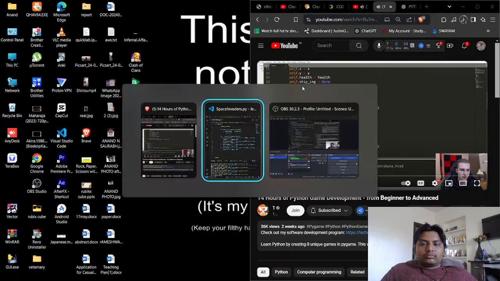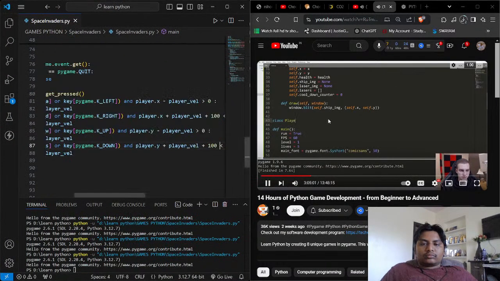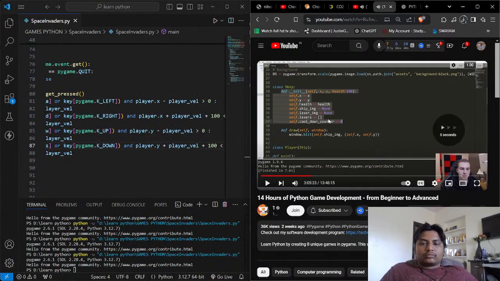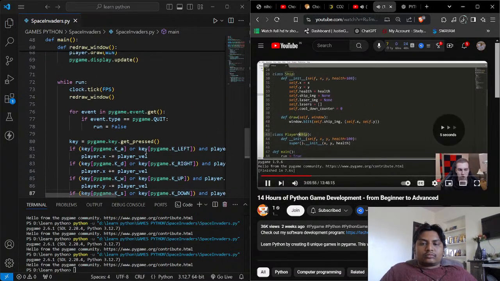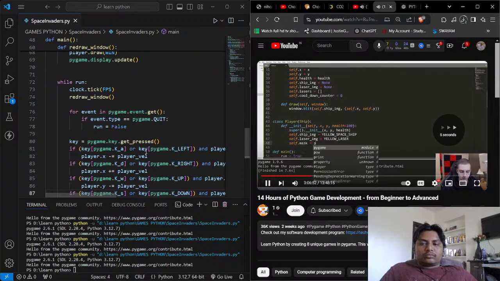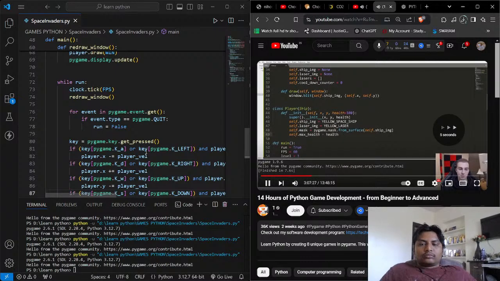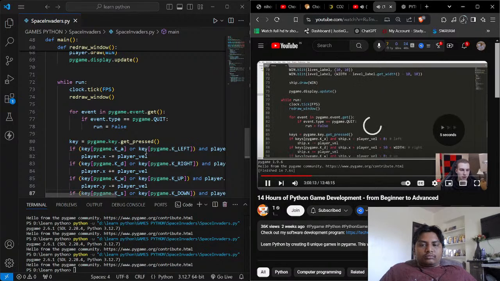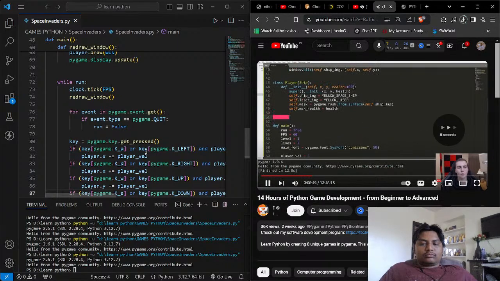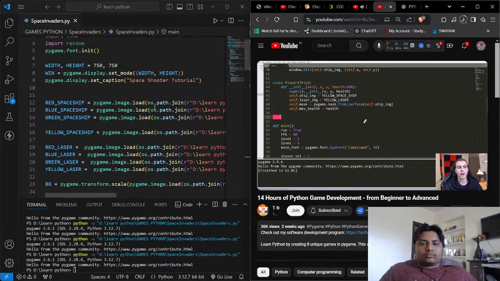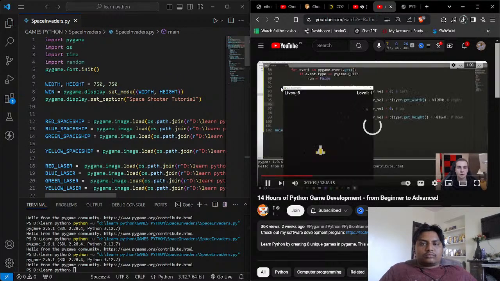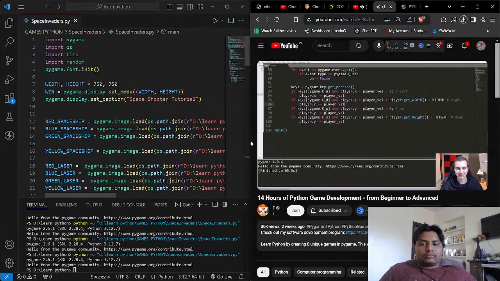Okay, so we'll do that, and now what I'm going to do is define a new class. I'm going to call this player. Now, I don't know if this takes self. I don't actually think ship, so we did that. So what I'm going to do there is switch it also. The reason we need that change is actually a direction so far. I hope that makes sense, that explanation.